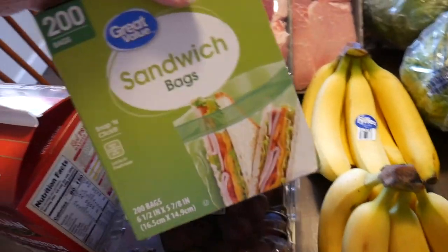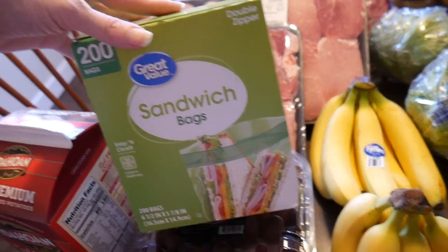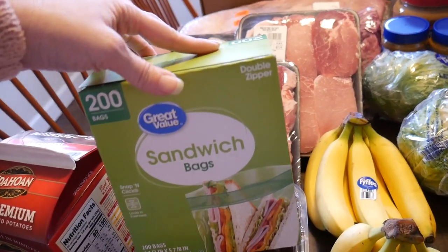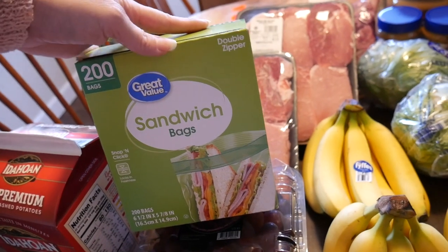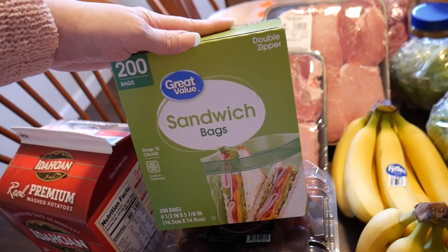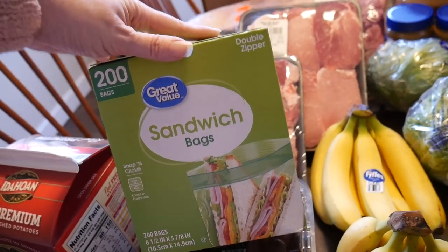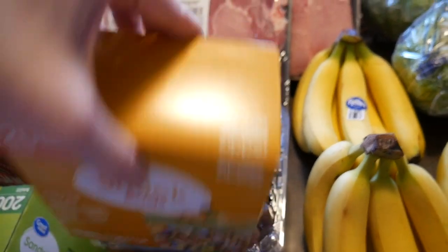These I got at Walmart. I picked up some lunch sacks — reusable insulated lunch sacks for the kids. We travel a lot between where we moved and Dubuque. We live in what's called a tri-state area, about a 10-15 minute drive to Dubuque, Iowa. We were finding ourselves eating out a lot more, so this is to help avoid that. I also picked up a 200-count of sandwich bags and 200 snack bags.